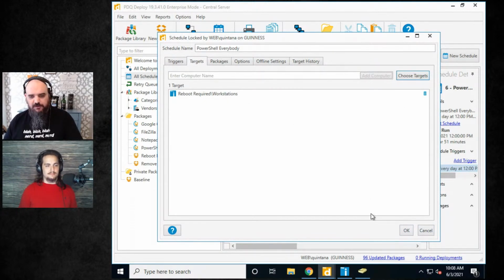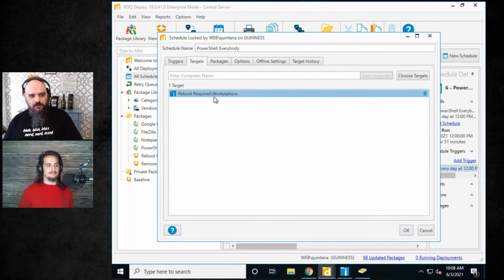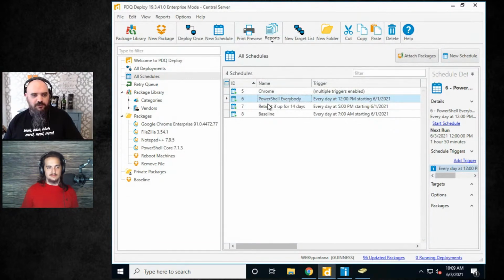Yep. It's kind of just the best flow to track: start at some random thing, follow it through to conclusion, see if it works for you, or if not, take notes, change what you want to change, remove what you want to remove. We'll just dive into each one of those and follow them to their conclusion. Obviously, reboot required workstations is a terrible collection to point to, but I've done it anyway.